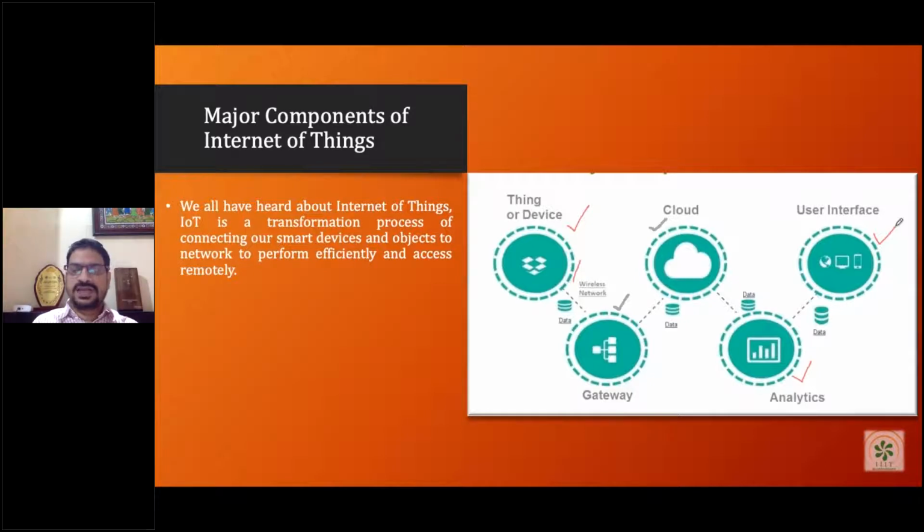The user interface may be your application. As we have the MI application with us, that application will tell me what results the cloud is giving. Second, I have some websites in which I can go and see what the cloud results are. So I can open the website and see what result the cloud is giving us, or with the help of some SMS or some WhatsApp messages. So that is called an interface.